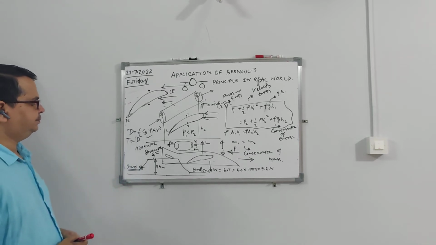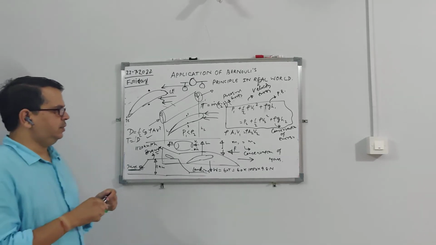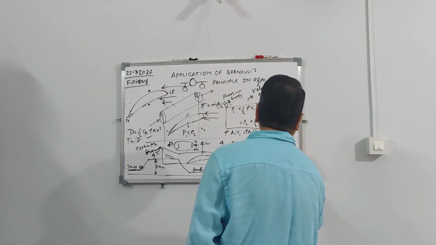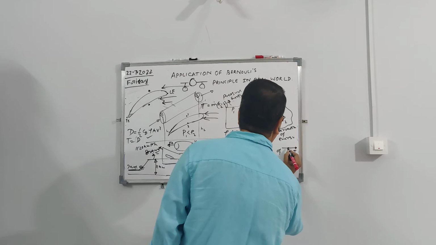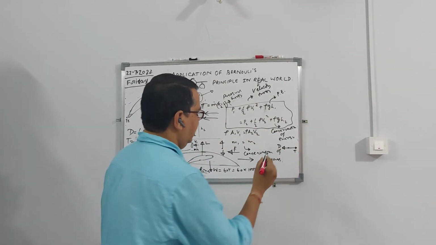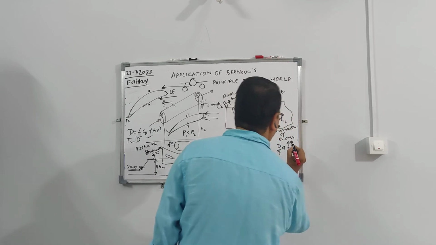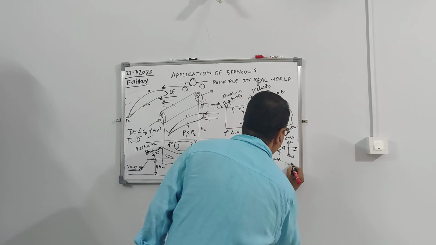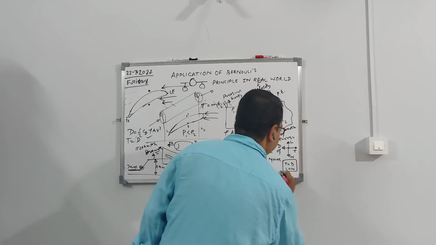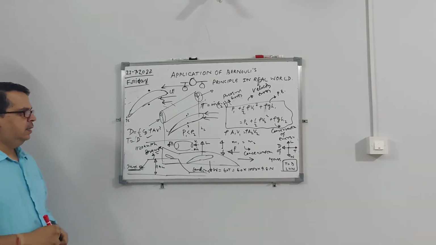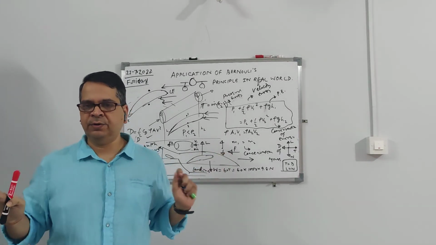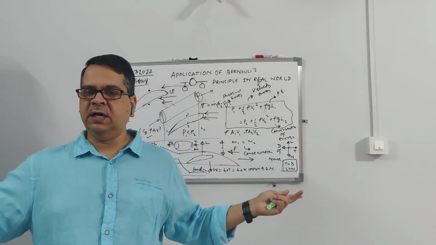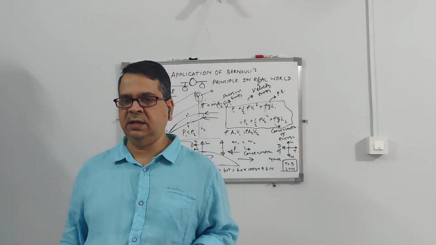If you draw the four forces acting on an aircraft, thrust is acting forward, drag is acting backward, lift is acting up, and weight is acting down. Thrust is equal to drag, and lift is equal to weight. These are the four forces. When all the forces are in equilibrium, it will be moving at a constant velocity. It is moving at 800 km per hour. That's the constant velocity. It is not accelerating.